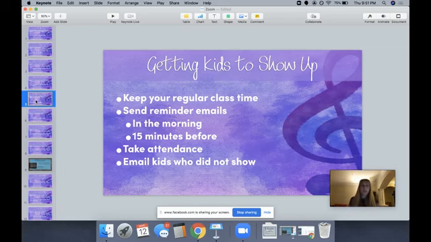So even if the kids are not going to have access to the internet right away, they'll at least have the recording of the rehearsal so they can go back and watch it. So record every rehearsal. That way, even if kids don't have internet access, they may be able to get it eventually once you all go back to school, or maybe once an area in their community will be able to access that. So they'll still have that rehearsal time. They're not going to completely lose it if you record in Zoom.